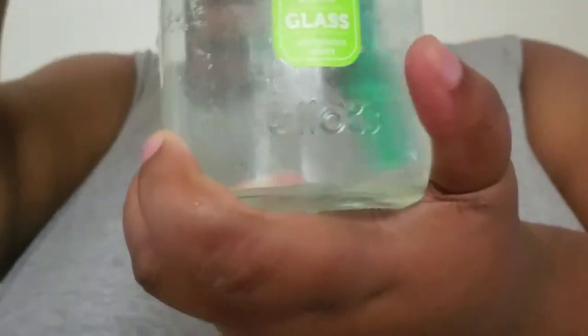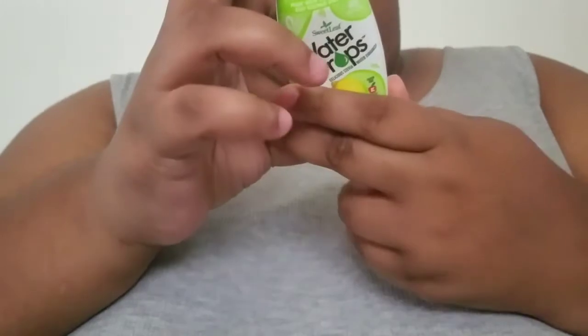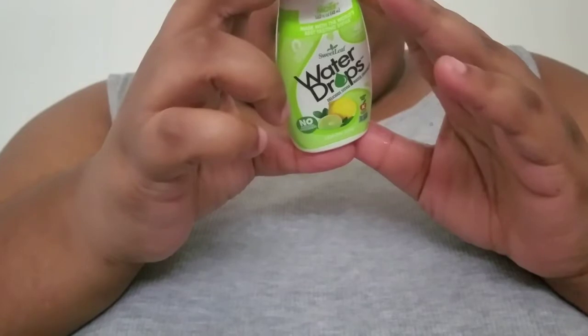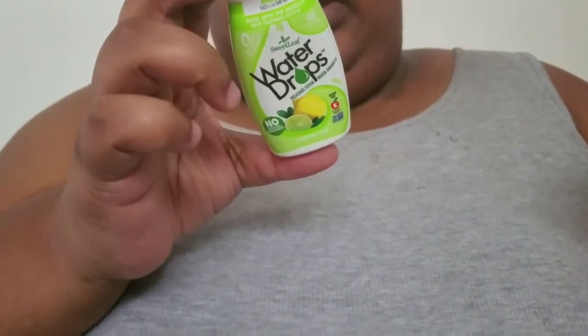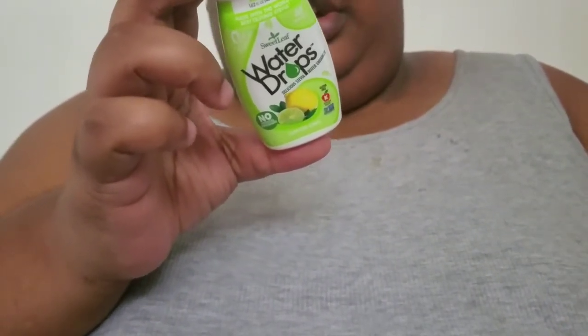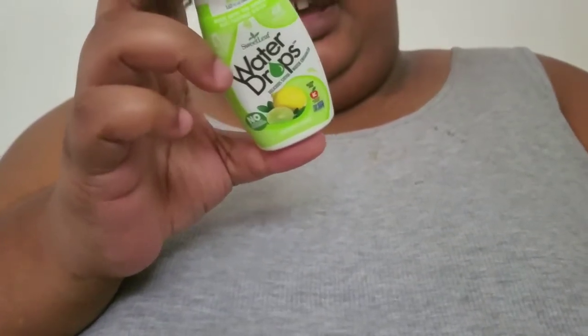So I got some of the water drops in here. Unfortunately, I did spill some of the carbonated water. And yeah, folks, before I taste this, ingredients, like I said, pretty much zero down the line with the exception of total carbs. Total carbs has 1 gram, but it's 0 sugar. And lemon lime, let's see.